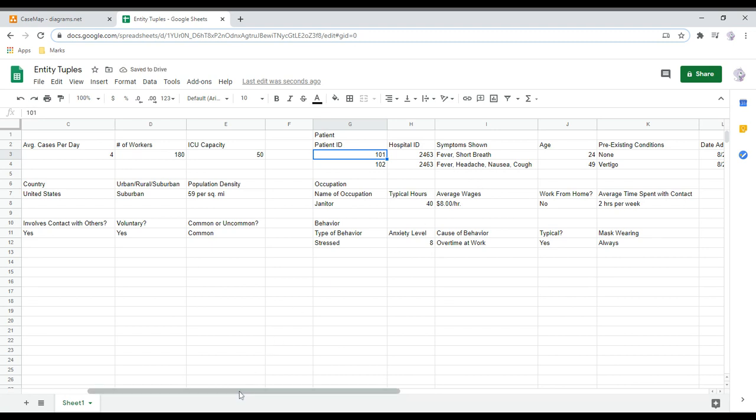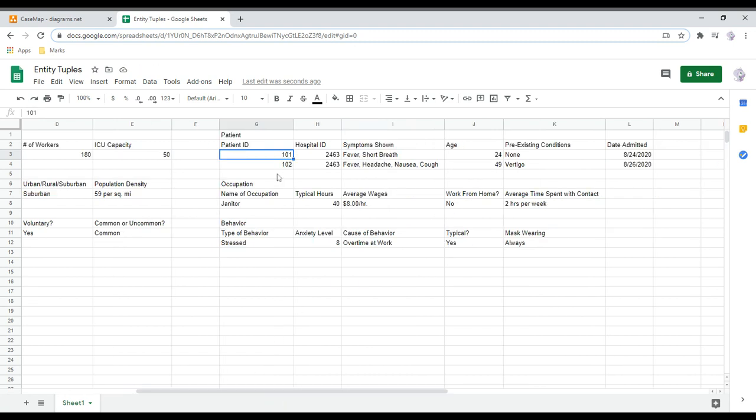But from there, you just use that unique key identifier to slot through all this information, and that is what will be attributed back to that one person, that one ID. But you can also still have shared data between others. Like, not all of this is going to be unique. You're going to have many patients that are going to be 24, many patients 29, many patients who don't have pre-existing conditions, etc. And you'll have plenty of patients on the same day.